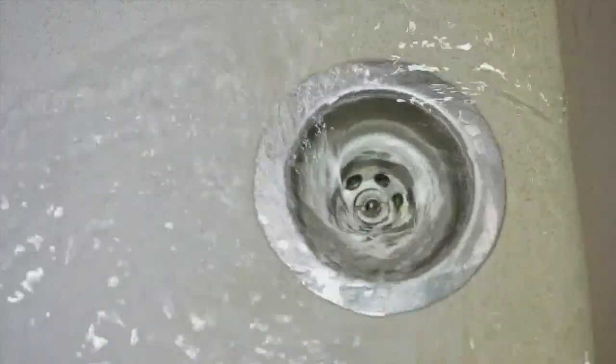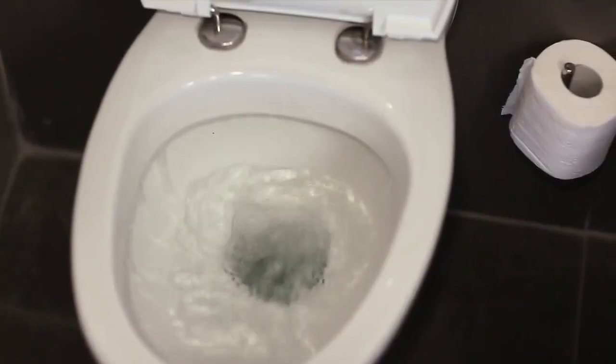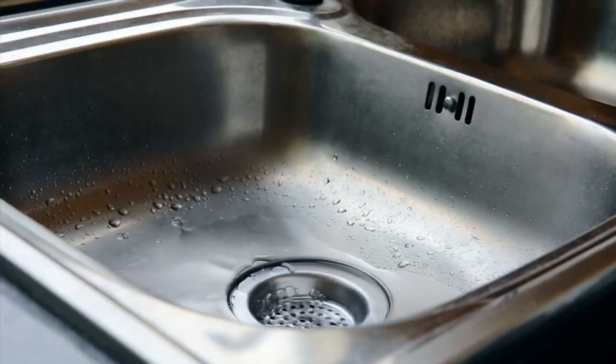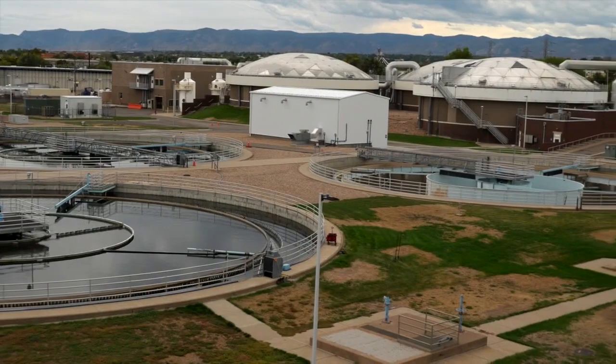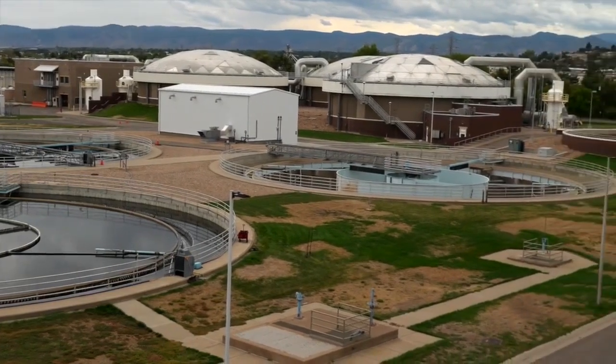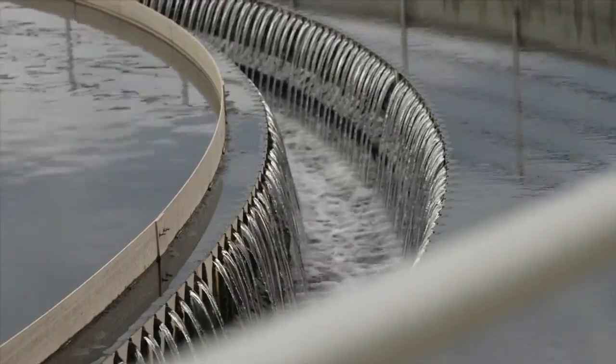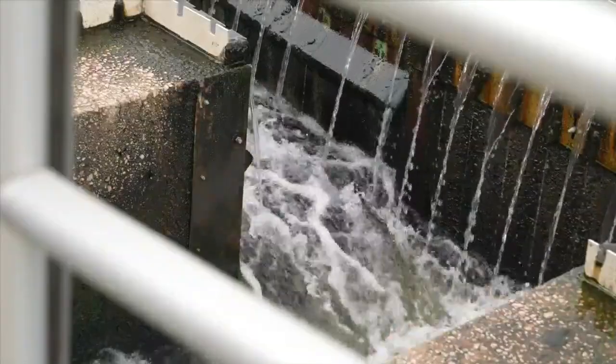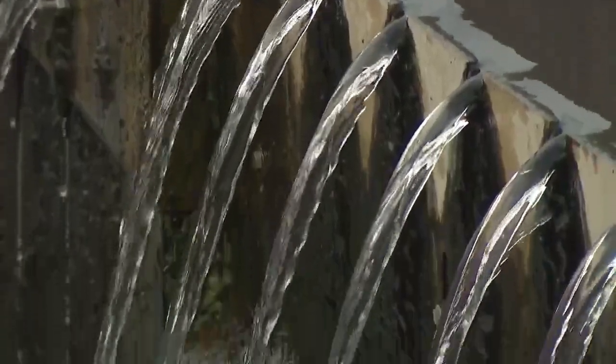If you're like most people, you don't give a second thought to what you flush down the toilet or the sink. We treat the water, but for the crew at South Platte, it's not just business as usual. They turn it back into clean water returned to the South Platte River, processing all of the wastewater.